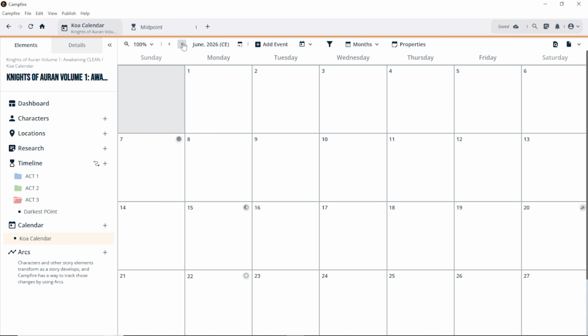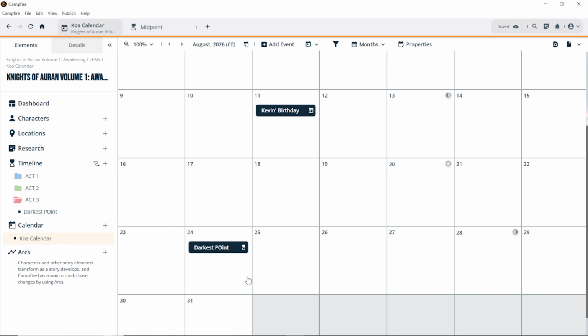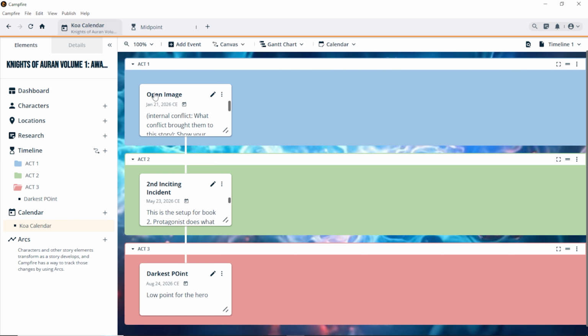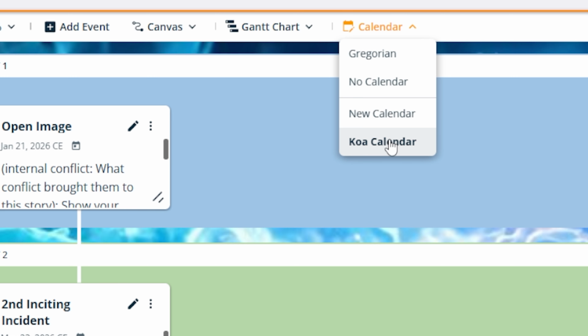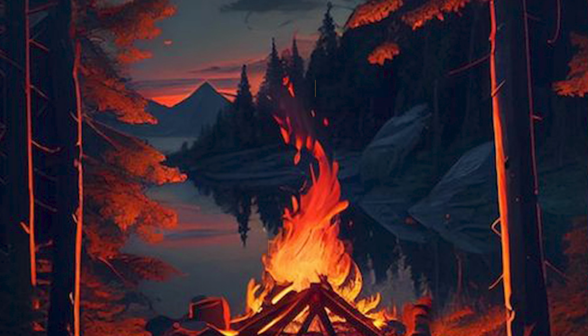And then, of course, Act 3, it is here on the 24th. So again, based on your story, if it relies on the calendar, all you have to do is connect the calendar that you created through timeline. Just simply go to calendar and it would pop up based on after you created the calendar.